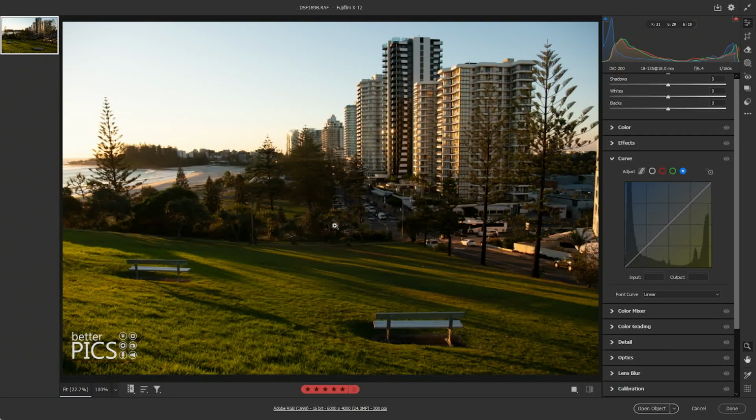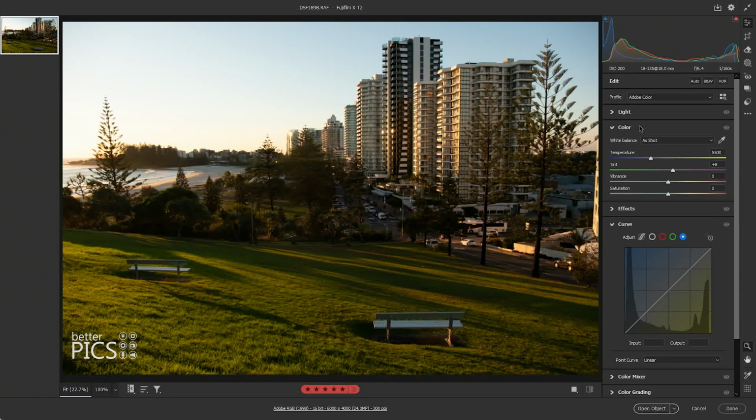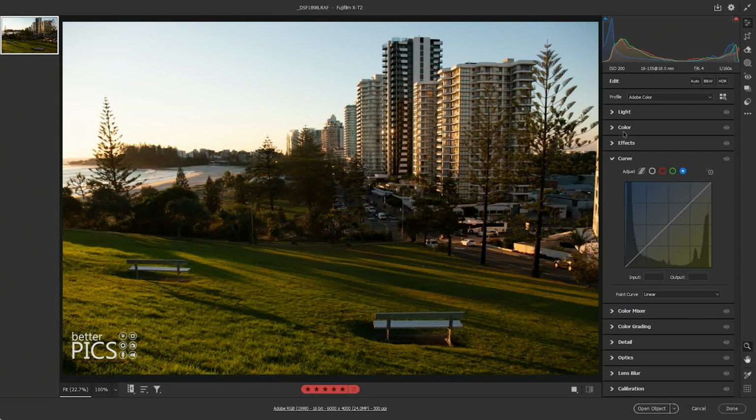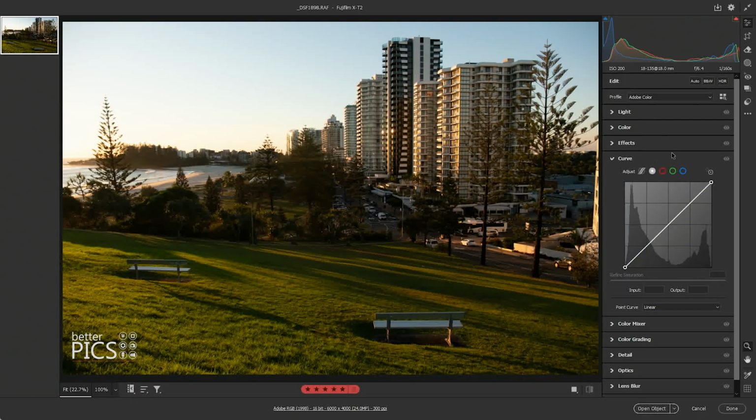Now, of course, with any software, when you're editing images or video, there's a bunch of tools with a certain overlap where they may do similar things. In this case, you can use curves to adjust color, and of course you can use the color tab to adjust color. However, don't forget the curves panel, because it is a very powerful tool and definitely one that will help you edit your images and get the look and results that you're looking for. We're just going to stay on the point curve for a little bit longer.